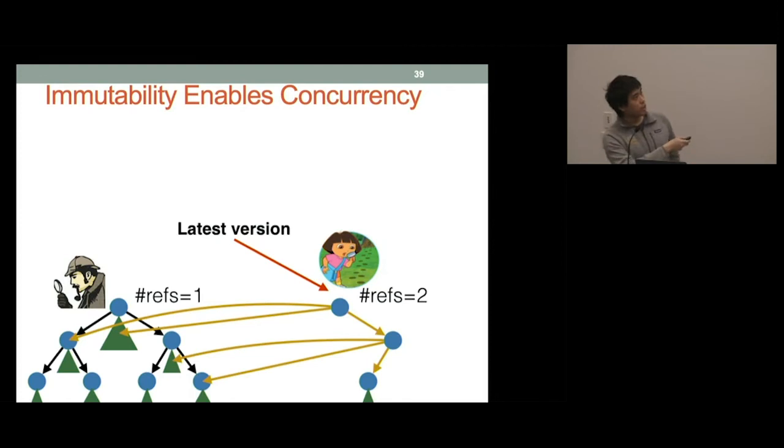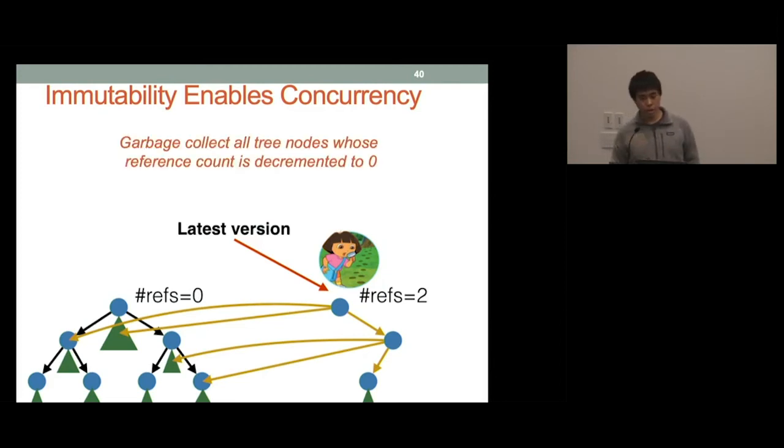And then once this query is done, it's going to release the pointer to this root, which decrements the reference count to 0. And once the reference count of a node becomes 0, we're going to garbage collect it so that we don't keep around old data. And in this case, we're going to garbage collect this root here. And after we delete that root, it's going to cause some of these other nodes to have a reference count of 0, and then we delete those recursively. But we're not going to delete these nodes here, which still have a pointer pointing to it from the path that we copied.